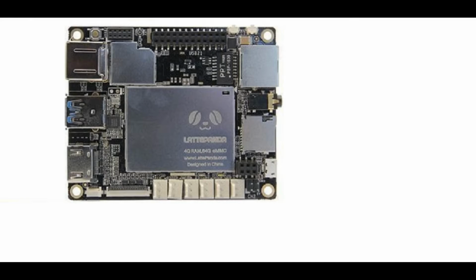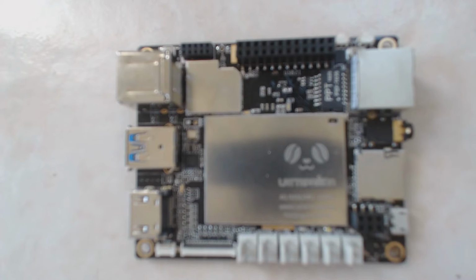So that drew me to the board level computers, and specifically the LattePanda that you see in front of you. This one is the 4/64 unit, and it should be compatible with 64-bit software. It comes with pre-installed Windows 10. As to what's involved in the install, obviously here's the star of the show.